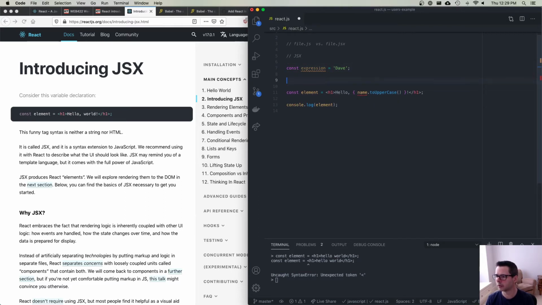So, for example, we could write a function, const uppercase equals, you take a name and you return name.toUpperCase like this. So I could say something like uppercase Dave. That would work. So I can mix and match any function invocation. I could concatenate something. I could say user plus this, something like that.